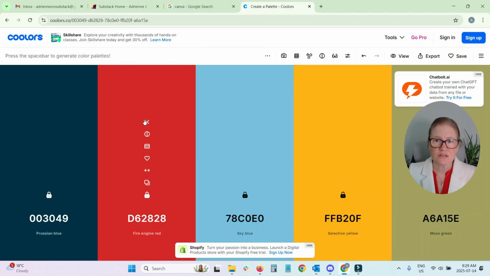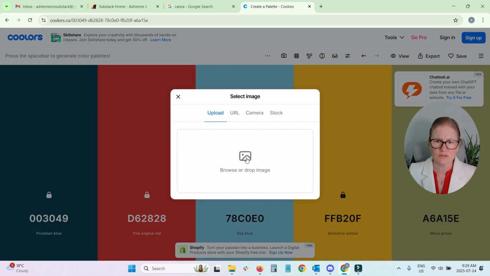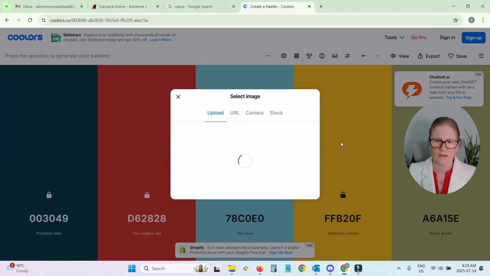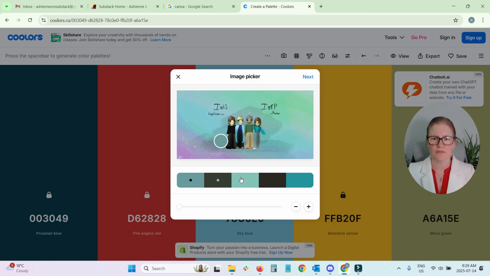Okay, so the other thing you can do in Coolors is click on this photo button here. And then you can grab a photo. So I'm going to grab this one as an example. We'll open that. And it will open up your photo in this little screen here. And then it'll give you some colors to start out with, but I can move this color picker around.